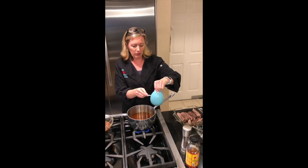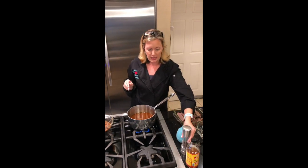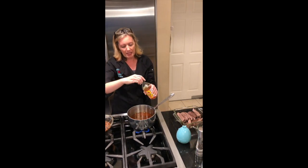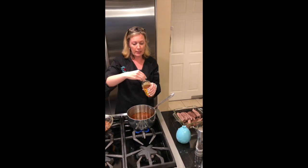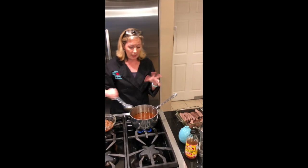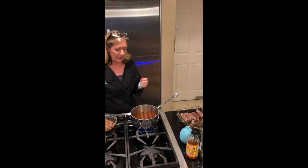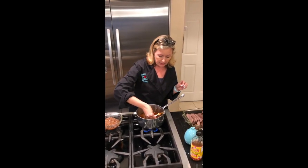This is my standard kosher salt. I'm probably going to add around a quarter, third of a teaspoon, a little black pepper, and a little splash of apple cider vinegar, about a teaspoon, because I had a small brisket. I would add double the apple cider vinegar with a bigger brisket and more sauce. The vinegar is really important because the acidity is going to cut through the richness and the sweetness and give it a really good balance.